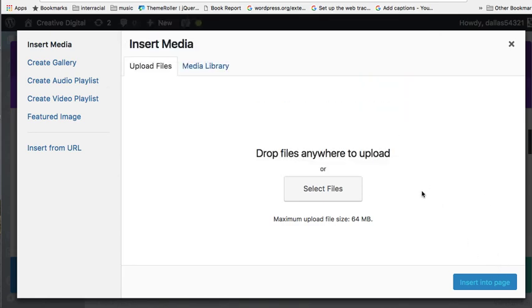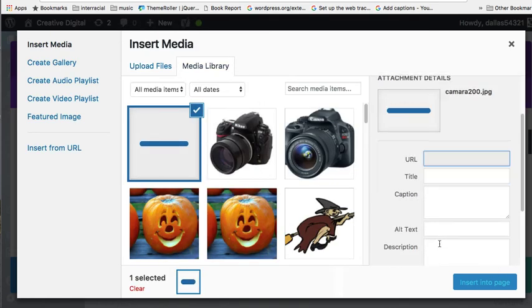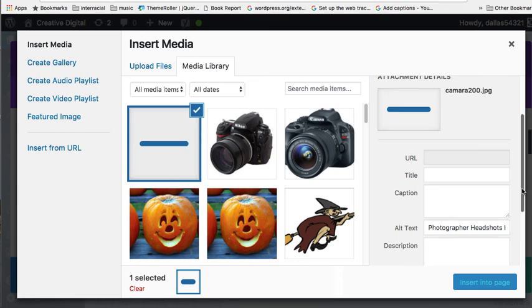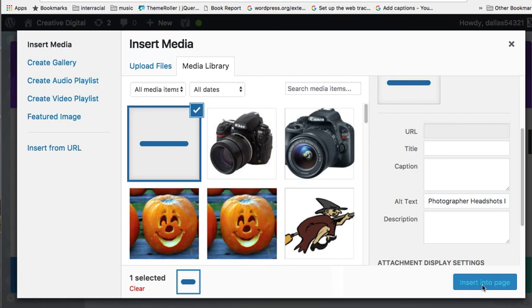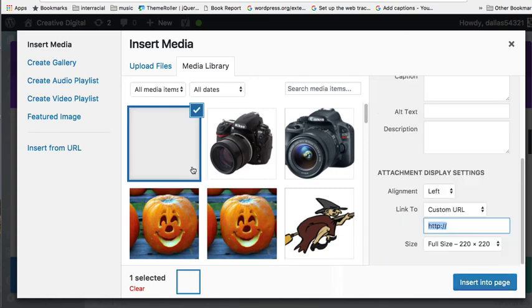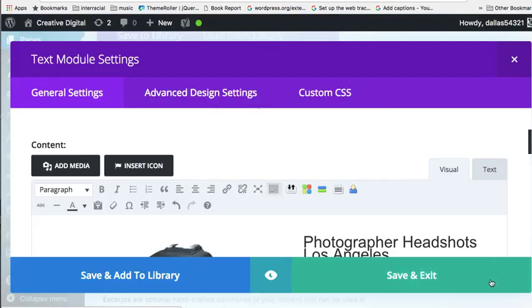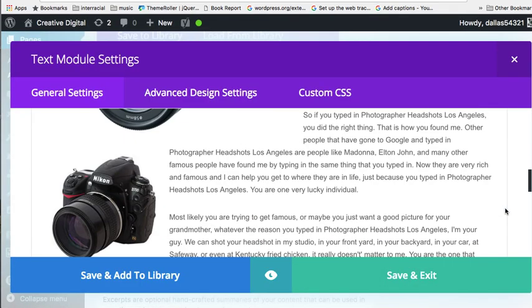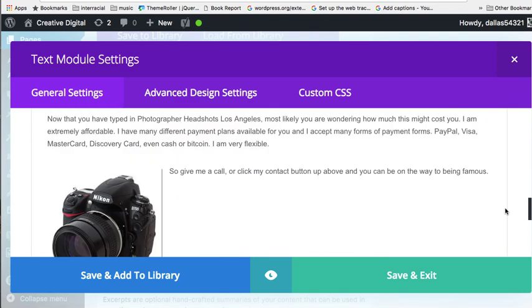It may be the same one, I forget. So now we go down here, paste that, put in our alt tag. I'm just waiting for this insert into page thing to activate. There we go. Insert into page, and my page is good to go with cameras and everything.